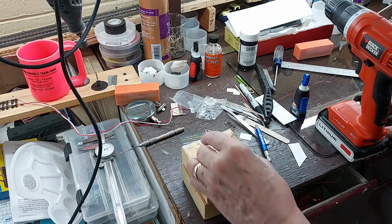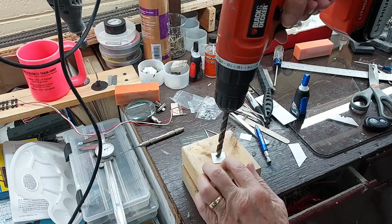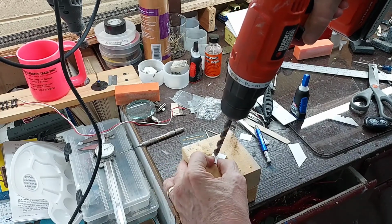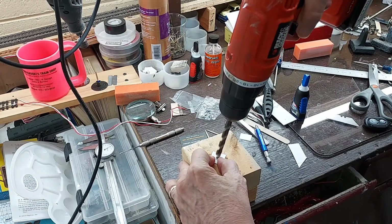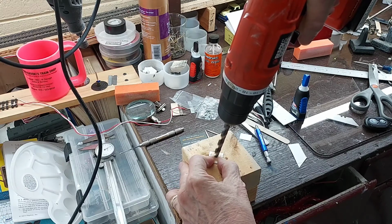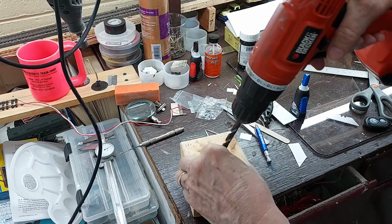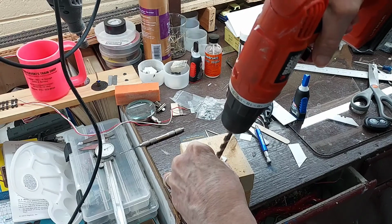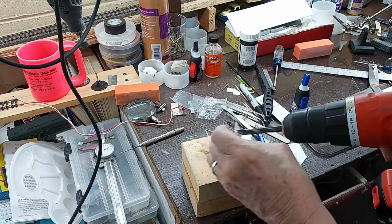The first thing I do is drill a hole through the piece of plastic, styrene, and it's very thin. Keep it from spinning in my finger. Whoops. I think we got it, just about. Yeah, that would about do it. I just trim it out a little bit. Okay, there we go.